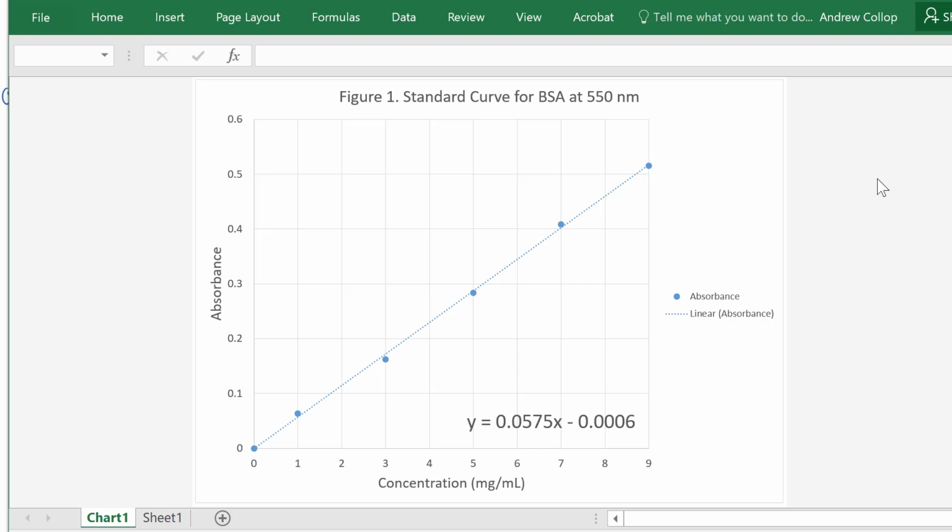We will plot the values from the standards onto the graph. We will then use the absorbances from our unknowns, put those onto our vertical axis, draw a horizontal line until it reaches the standard curve, and then draw a vertical line until it reaches the horizontal axis. We will then read off from the horizontal axis what the concentration is. We can do this by hand, or we can do this digitally.